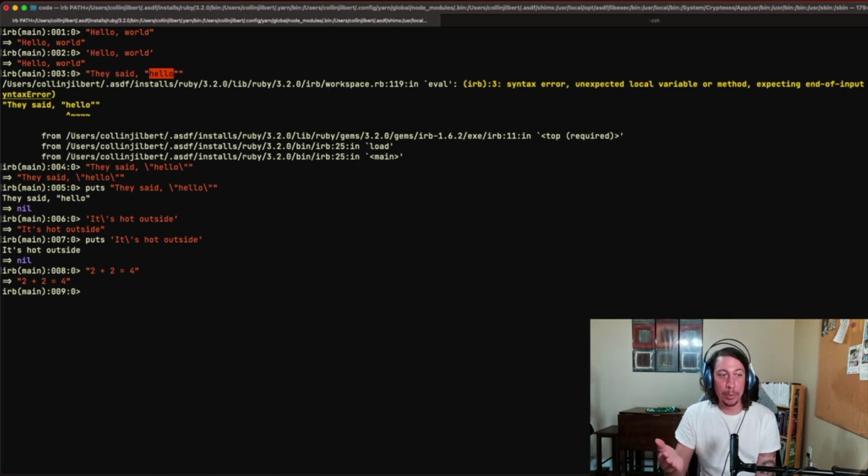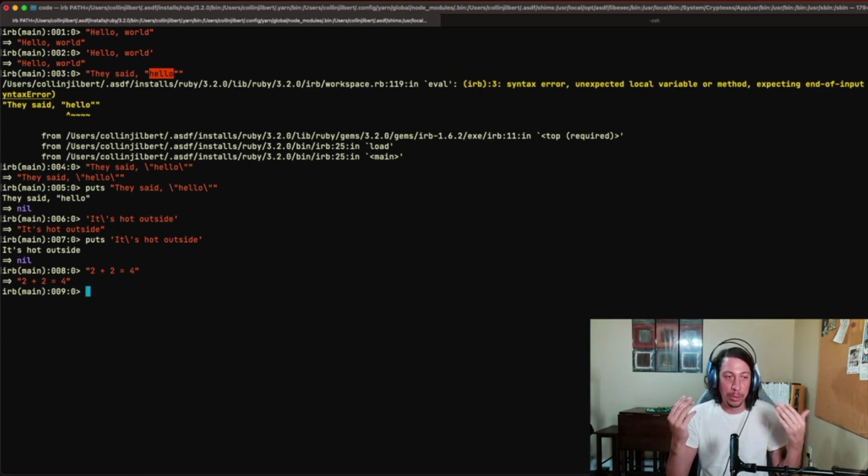Now, what if you wanted Ruby to evaluate this statement for you and put it into a string, but still maybe say like 2 plus 2 equals, and then instead of manually typing the 4, we wanted Ruby to do the calculation. Let's pretend we had a larger calculation that we didn't want to do ourselves, and we just wanted to let Ruby handle it for you. So this is where the difference I mentioned earlier between double quotes and single quotes comes into play.